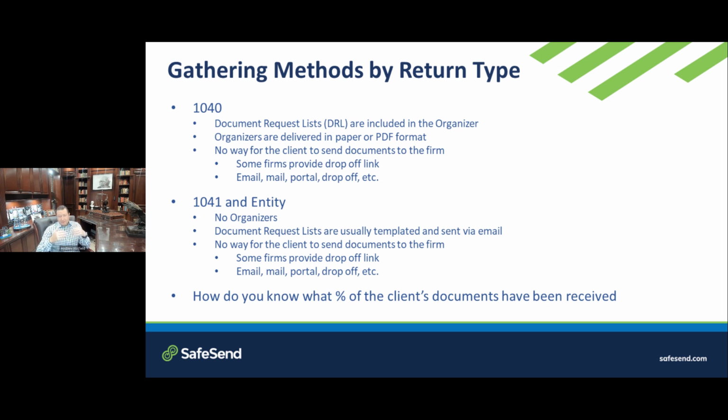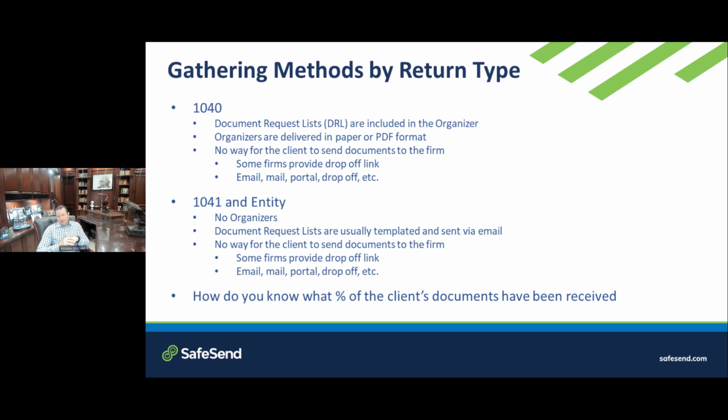needed. But when you get into 1041 and the entities, where there's really not organizers, in some instances there are, but it's the majority there's not. The document request lists are usually templated and sent via email. They don't come in the organizers. And so it sort of becomes this email exchange game, right?